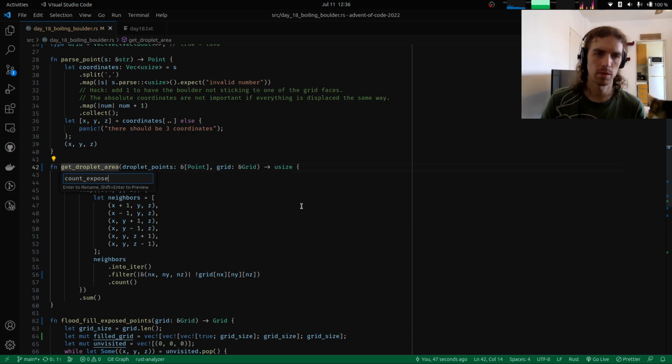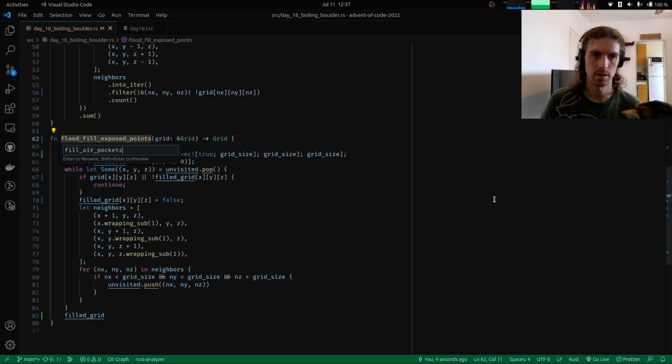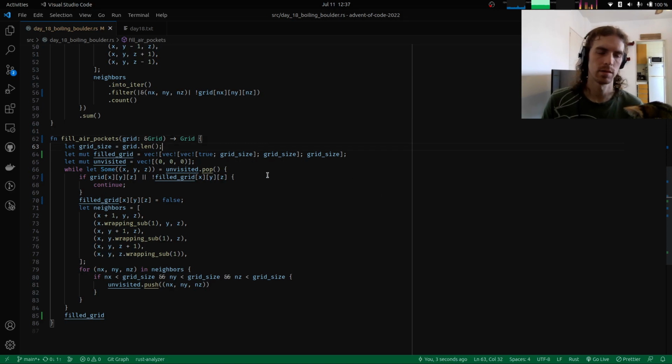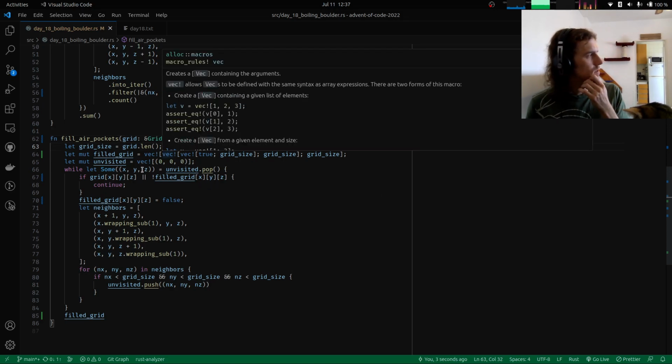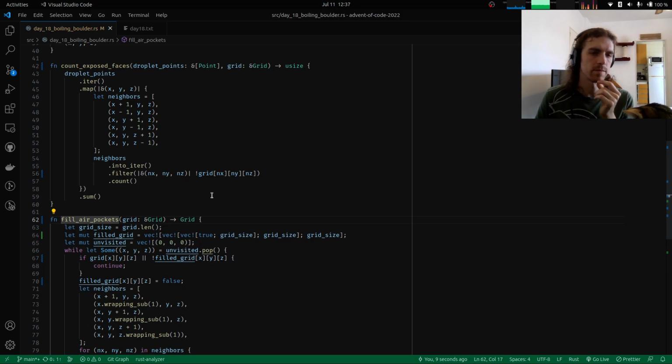Count exposed faces. Let's see. Yeah. And when we are flood filling now, I think a better name for this would be something like fill droplets or fill air pockets. Yeah. I think this sort of makes sense.